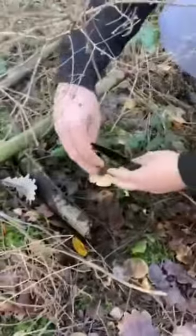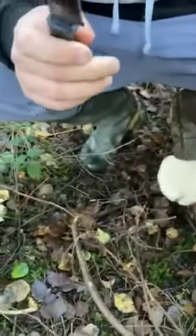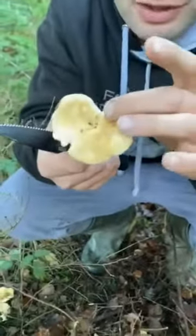Hello everyone, it's Dan from Dan's Foraging Adventures. Down here we've got Hidnam Rippandam, or the Hedgehog mushroom — Pierre de Mouton in French. This one has to be my absolute favorite one to eat; it has a beautiful, quite nutty flavor to it. But before we get on to eating it, let's have a look at it. The cap can have this sort of orange color.